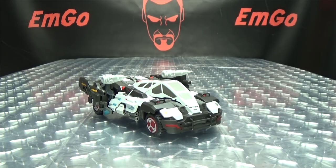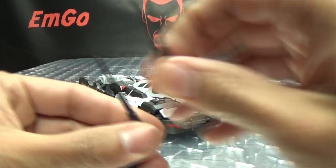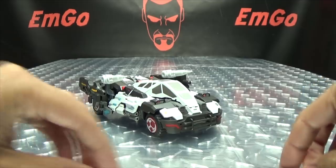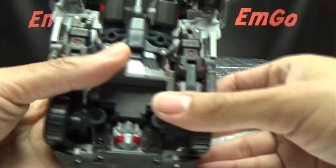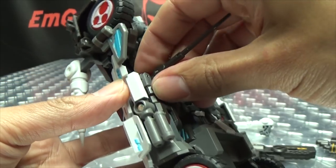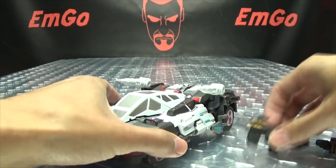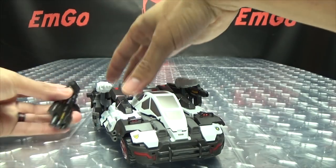The last accessories included are two beating sticks — or they could be drumsticks, I don't know. There's no paint on them whatsoever, very simple in design. The instructions don't say anything about storage in vehicle mode for these, but I found a way: you open his hands, put the sticks in, close his hand, bend them down on the hinge, and store them underneath the car. Some of the other weaponry doesn't hold on as well as one would like — it falls off pretty easily — but it holds on well enough for rolling around.